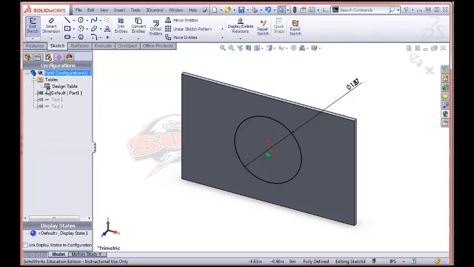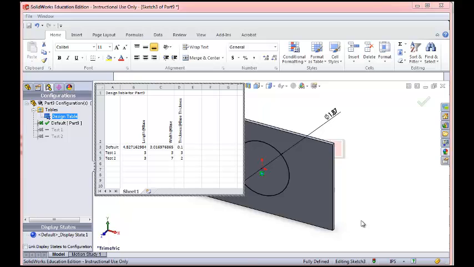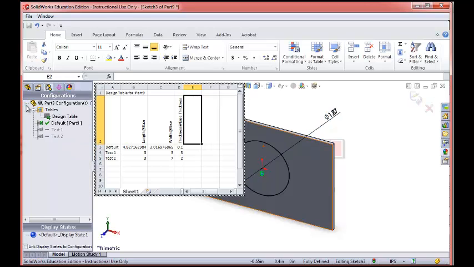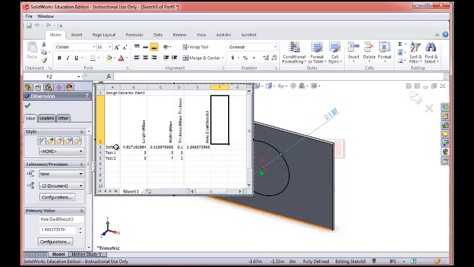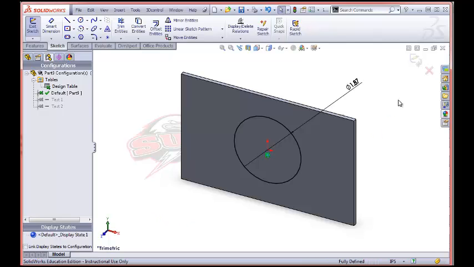I want to go back to this right here. I want to expand, and I'm going to edit design table. So what I'm going to do in updating this is actually all I need to do with the design table. I just need to select that right there, and it gives me the option to insert that in there. So I'm going to go ahead and select that, and there it is. Now all I have to do is add the value in there. So make sure that it's going to be smaller. Click outside.